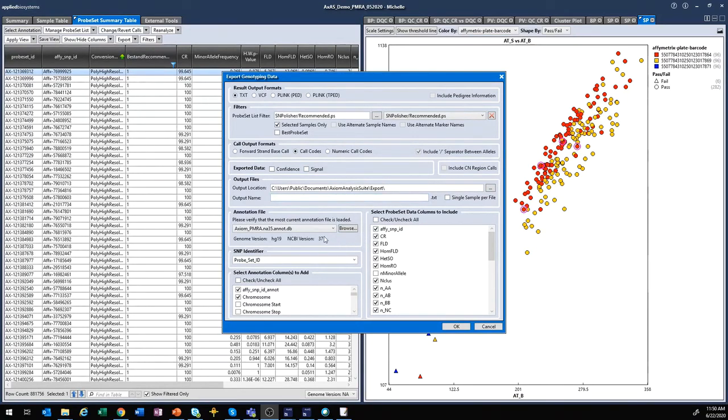You want to make sure that you have the correct annotation loaded for the array that you're using, and to choose an identifier. We recommend the probe set ID. Although there is default annotation information checked to be exported with your genotyping data, you have the flexibility as the user to choose as much or as little information that you want to be exported as well.